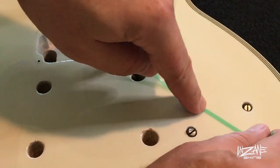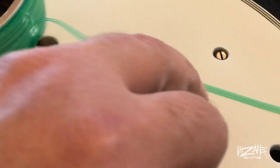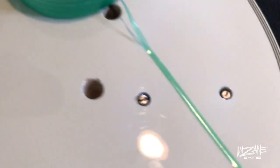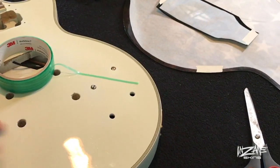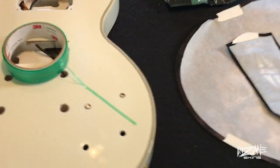I'm gonna put it on the body, and hopefully you can see that there's a thread that runs through the middle. Now the tape is clear, so what the tape does is it allows you to see precisely where you are putting it. And I can also see where the thread is. So it helps me position the thread or the wire, whatever you want to call it, correctly. So when I do apply the skin and I start to trim, I'm going to get the best cut you could possibly imagine.